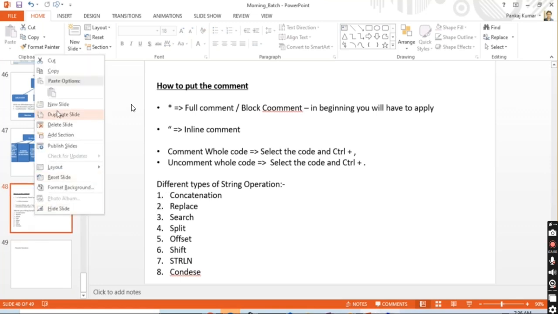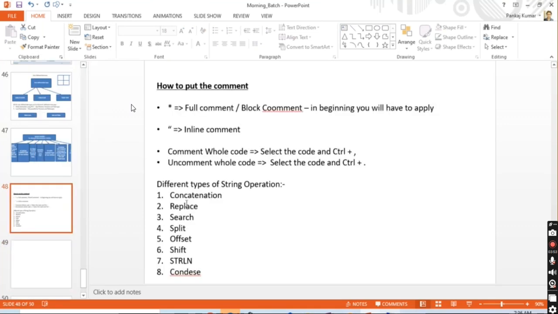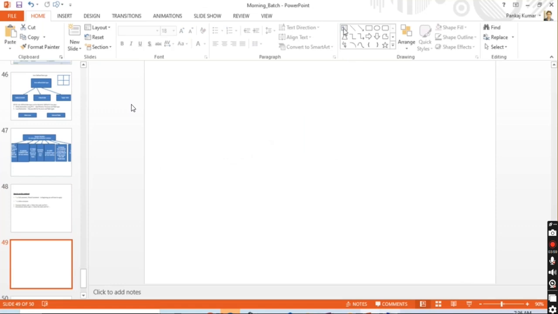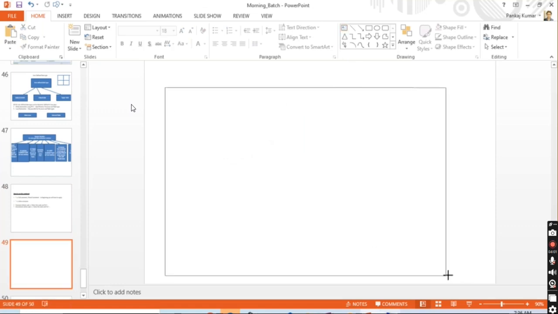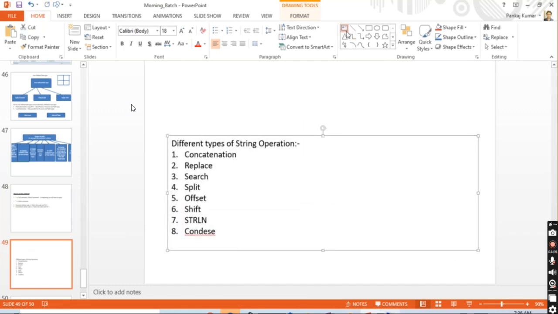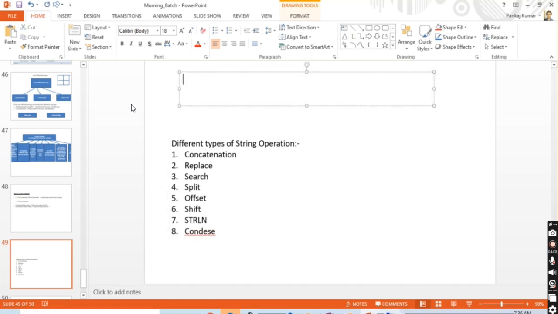I will create one new slide and put this stuff over there. Control X and Control V, and here I will give the heading string operation.